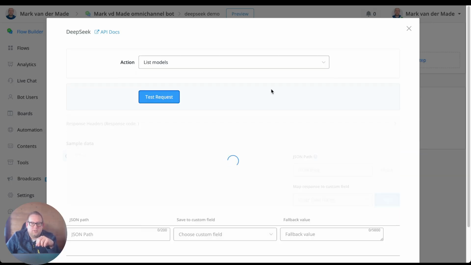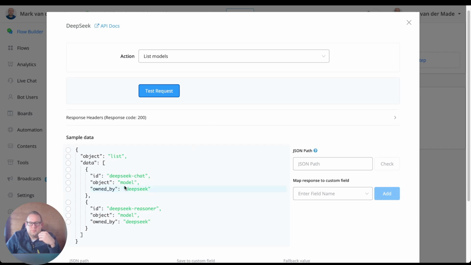So if we're going to take a look at all the models, currently there is only two: DeepSeek Chat, which is the default model that is being used inside the chat completion itself if you don't select any. And then we also have the DeepSeek Reasoner, which takes a little bit longer as response-wise, but then it will show you maybe a more structured or a more detailed reply. Based on certain use cases, DeepSeek Reasoner might be needed for certain logics inside of your chatbots, and DeepSeek Chat is more conversational based, which is a really good way of getting quick answers towards your users.